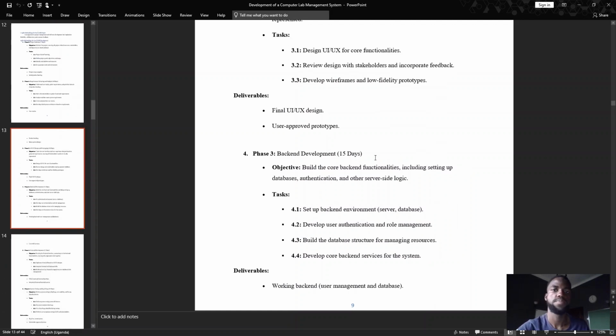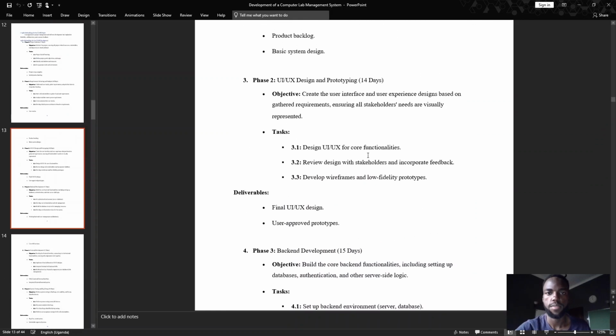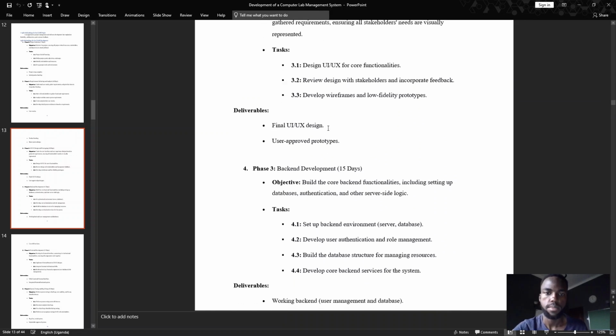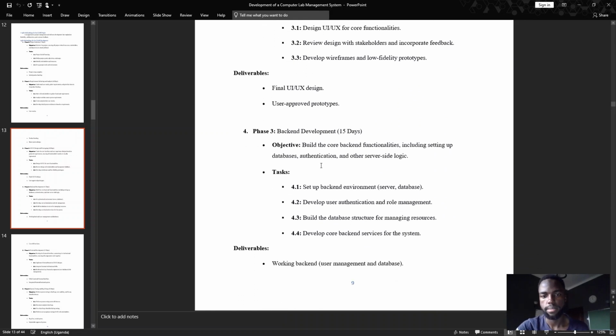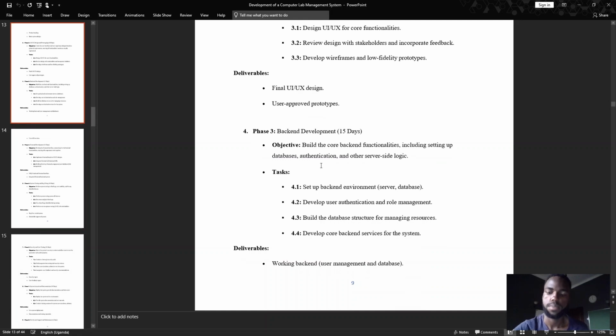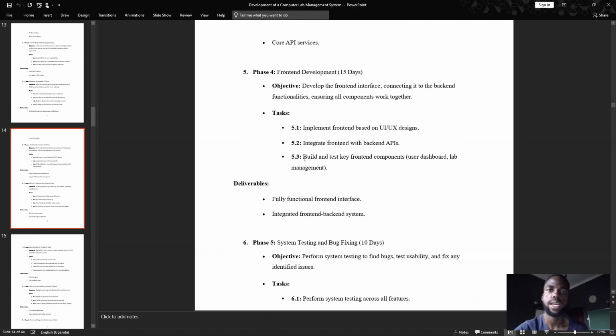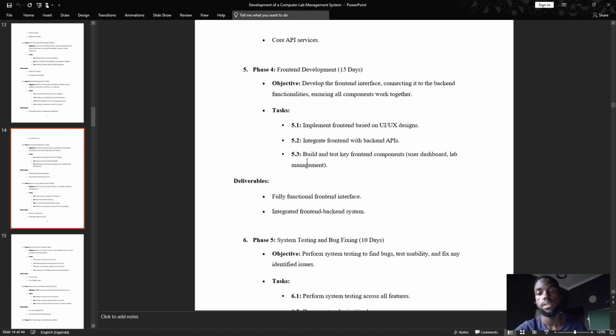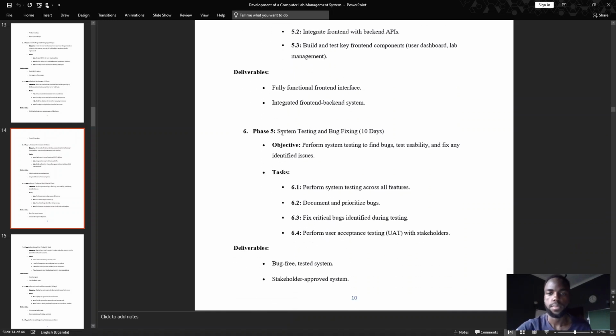Here we have the UI UX design and prototyping, back-end development. We have front-end development, which is HTML, and back-end development, where I used PHP and MySQL. System testing and bug fixing.